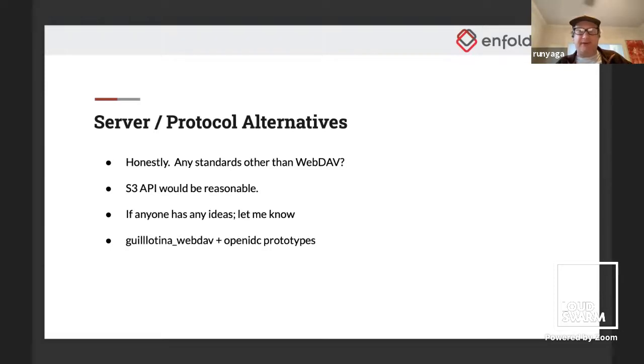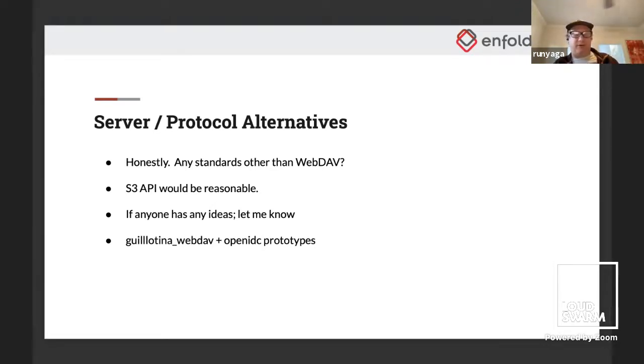So if anyone has any ideas, I am coming here to ask for ideas: what other sort of APIs would be useful that you could have on a mobile device trying to synchronize with a server side? It has to be over HTTP, because of the constraints that we're dealing with, but I really couldn't think of anything. There's WebDAV. There's actually another specification called WebDAV Collections, which seems to be pretty interesting. Either WebDAV Collections or WebDAV Syndication, I can't remember which one. There are two WebDAV drafts, and the more recent one, which is still pretty old, is the one that I'm talking about.